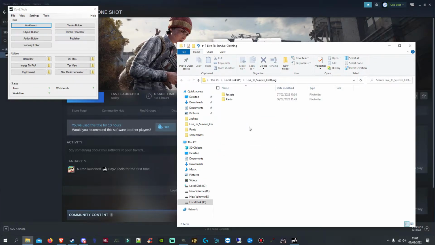Create a folder, and in here we want to create subfolders. I like to keep things organized, so I create subfolders for each of my items. We've got a jacket folder, which will have all my jackets where I create custom textures. We've got pants, and in this video I wasn't going to do it, but I'm going to do a cap or something. So once you create a folder, this will be empty, create another folder, and I'm just going to call this hats, I think. That'll do. Or cap.